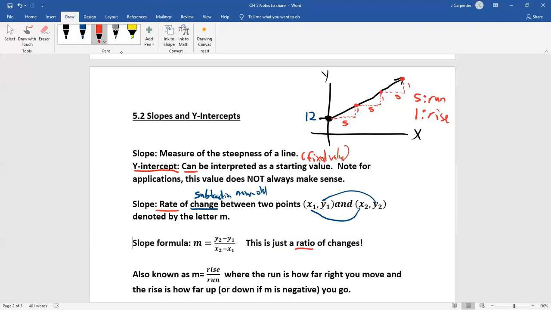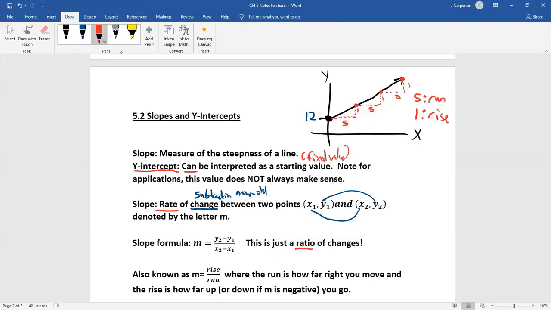Now, please note that I said, and this is going to come up, we will discuss when it makes sense and when it doesn't make sense. But in applications, the starting value does not always make sense. I was just talking about earlier how some mathematical models only work for a while. Eventually, they fall apart. Let me rephrase that. When they start falling apart, that's when y-intercepts tend to stop making sense. And again, we will see this in great detail through guided activities, just not today.